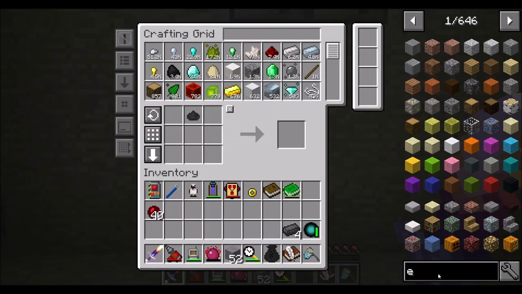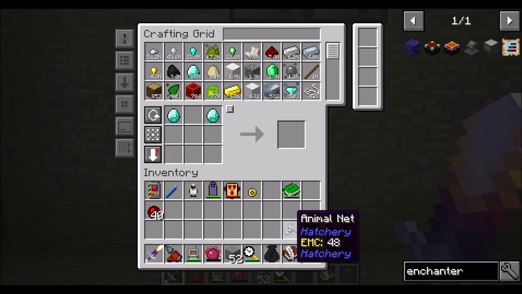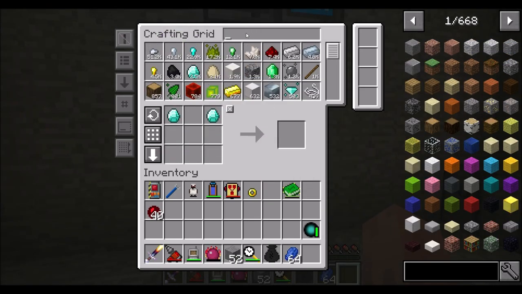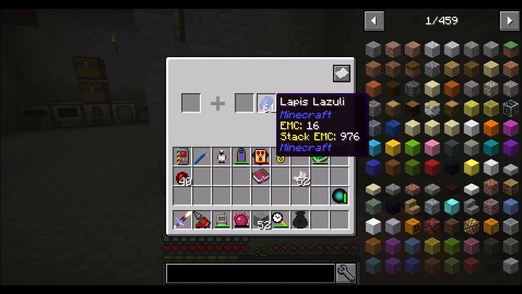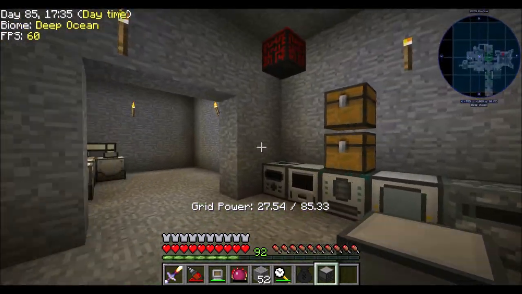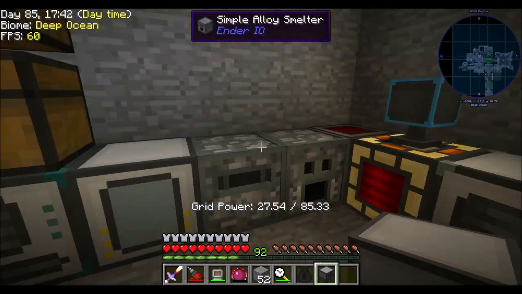So that's cool. So Enchanter will allow me to get any enchanted book that I want, which is good times. Cool. And we're going to need Lapis. And we're going to need pretty much anything. There we go. That'll work for me. It doesn't matter which book we get, so we're cool. So the Enchanter from Extra Utilities 2 is now mine. Now, I don't know if I need power for him. I feel like I do, though. I feel like I probably do.